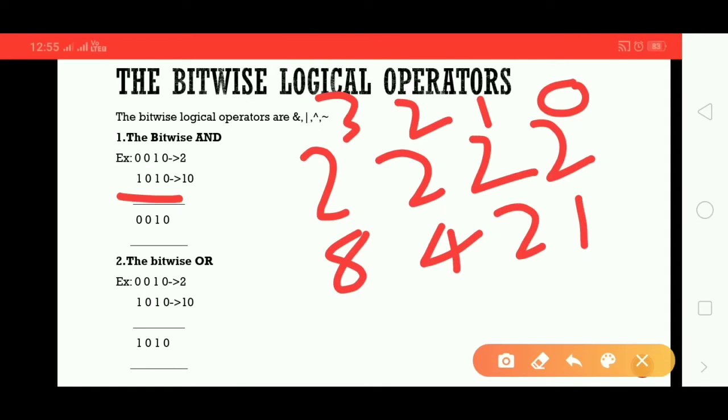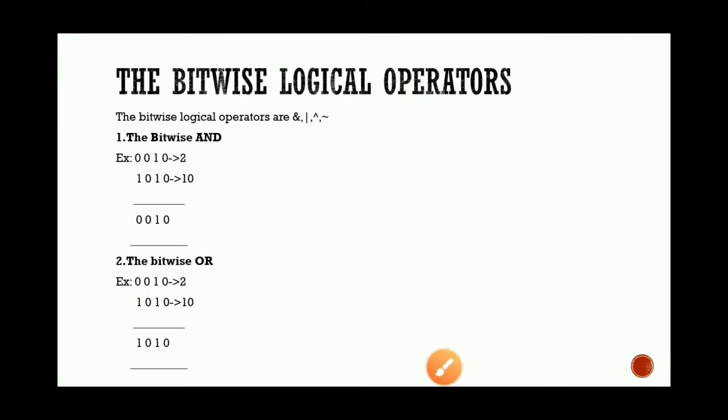Now we understand how to calculate binary bits for integer values. We will start with the first operator, the bitwise AND operator. It produces a one bit if both operands are also 1. A zero is produced in all other cases.